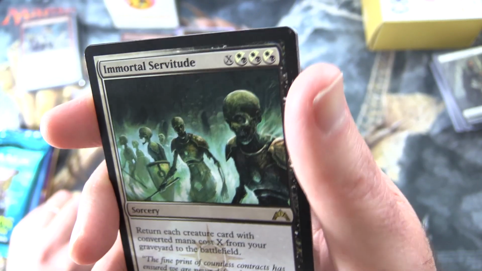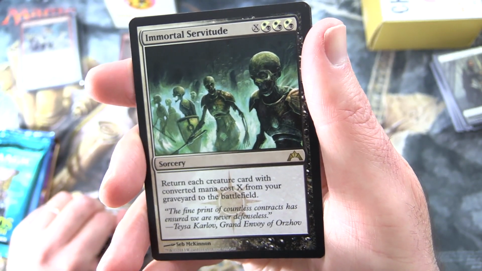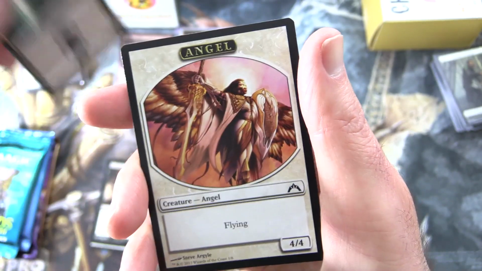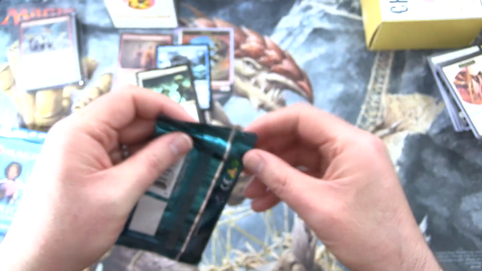Sorcery for X and 3 white or black. Return each creature card with converted mana cost X from your graveyard to the battlefield. Nice one. And a Swamp and Angel token. Okay, on to some Theros Beyond Death.